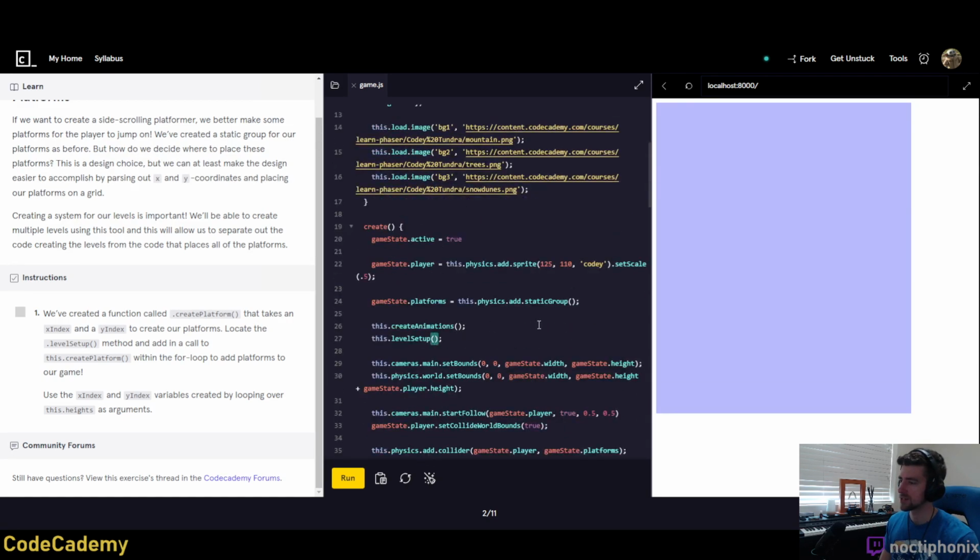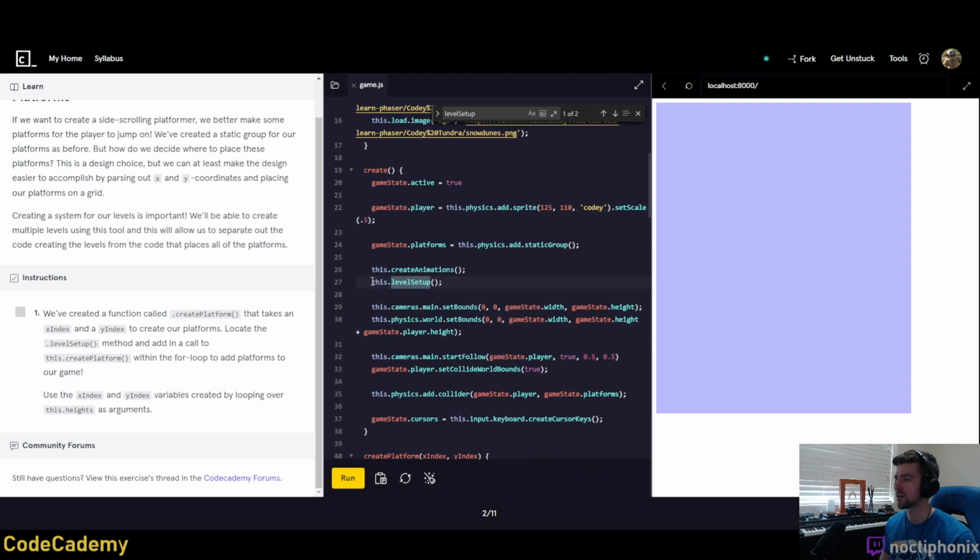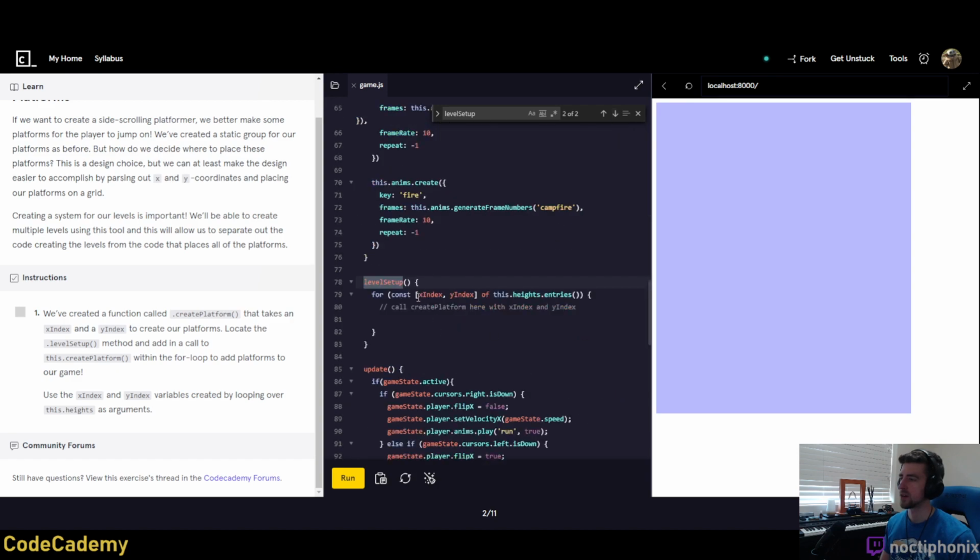So we want to go up to this level setup within the for loop to add platforms to our game. Is this referenced somewhere else? It is, yeah. So level setup, locate the level setup method. This method is being called underneath our animation setup, but now we're going to set our platforms in our level. So within the for loop, we need to call create platform here with an x and y index.